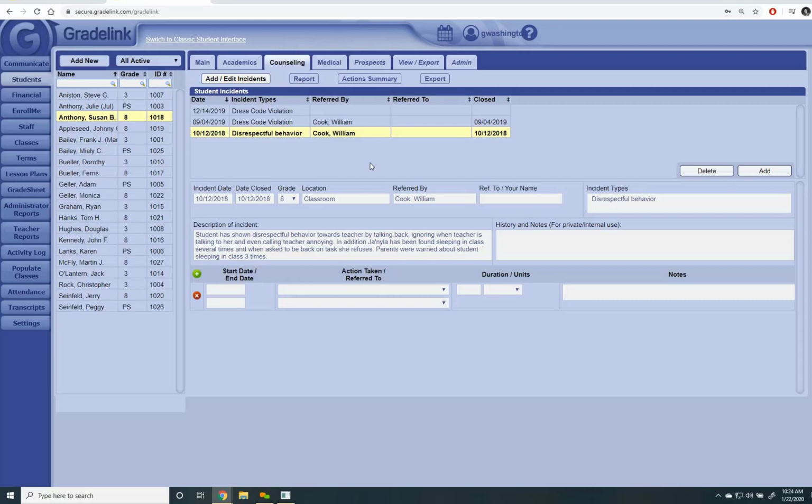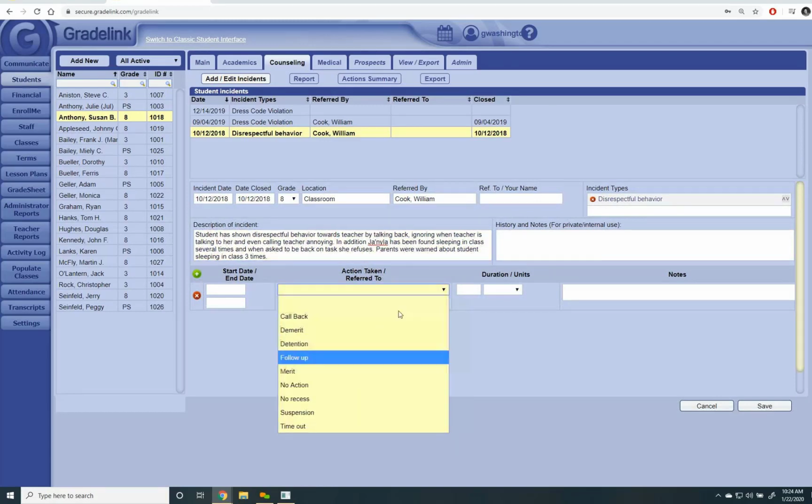Both teachers and admins can fill this out. If a teacher fills it out, it can send a notification to the administration letting them know. You can also share some of this information with parents when they log in, and parents can even receive alerts as well. But you can determine what they can see here. By default, they're able to see the incident date, location, incident type, the description of the incident, and any follow-up information.